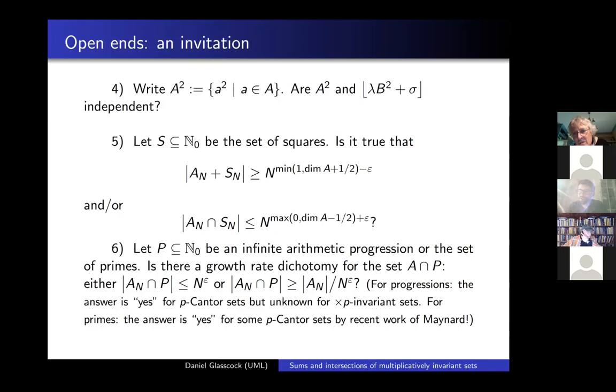I don't know, honestly, to be honest. So this is an invitation, and if you have ideas, I should pick your brain. Perhaps I'll email you. That was actually mentioned in Jörg Bourgain's talk earlier today. Exactly this sort of expansion using squares. He was really talking about expansion using cubes.